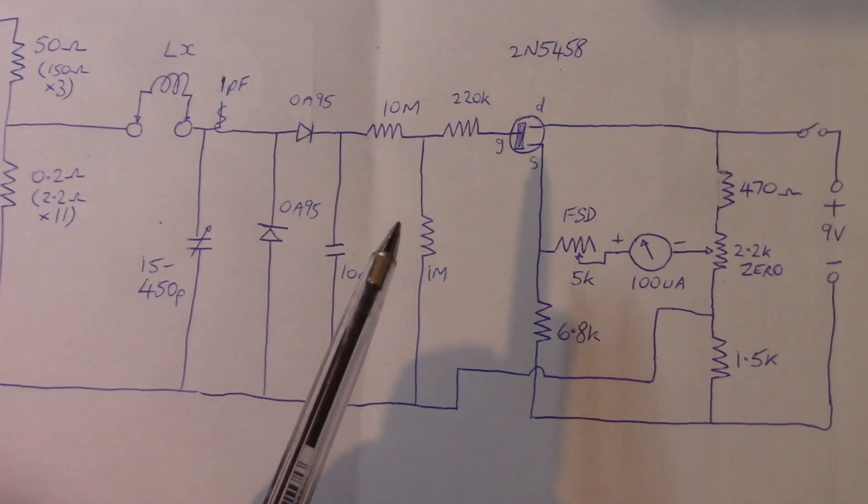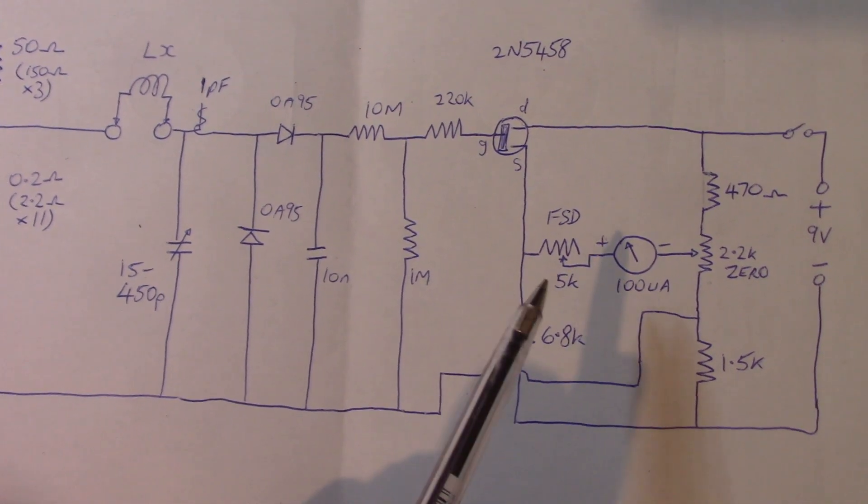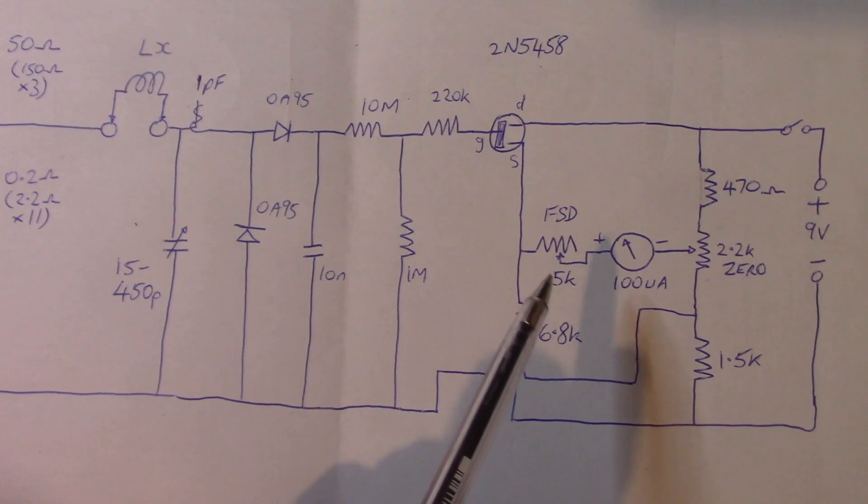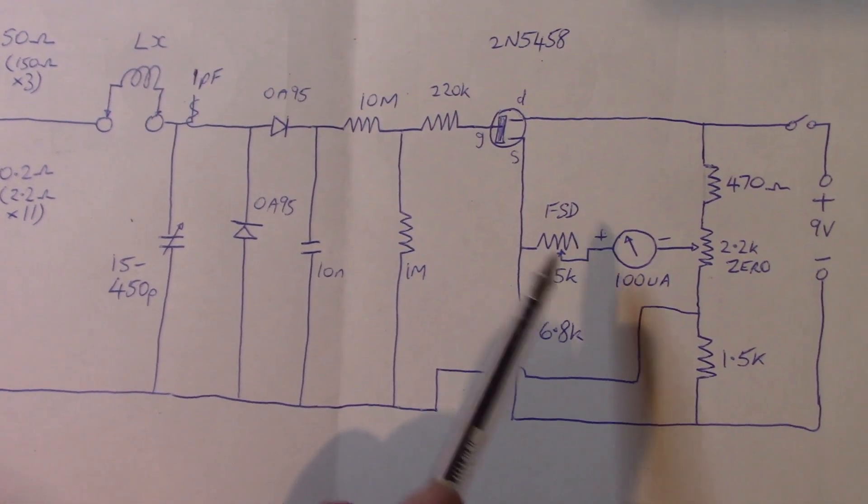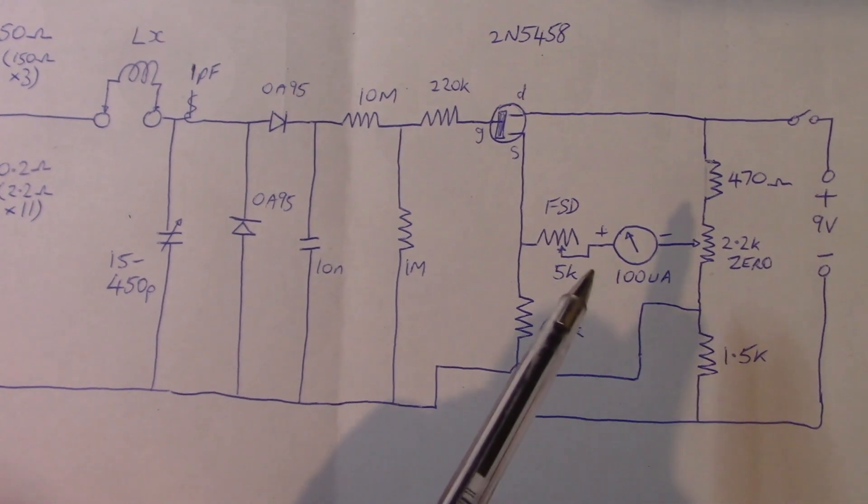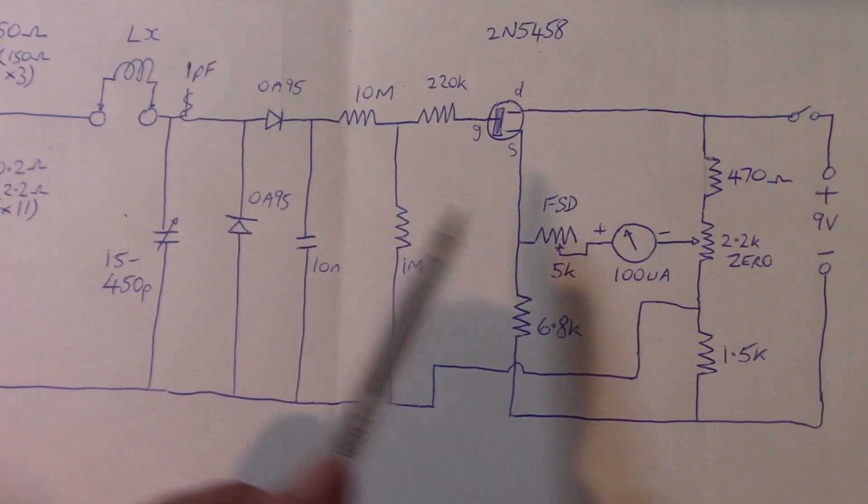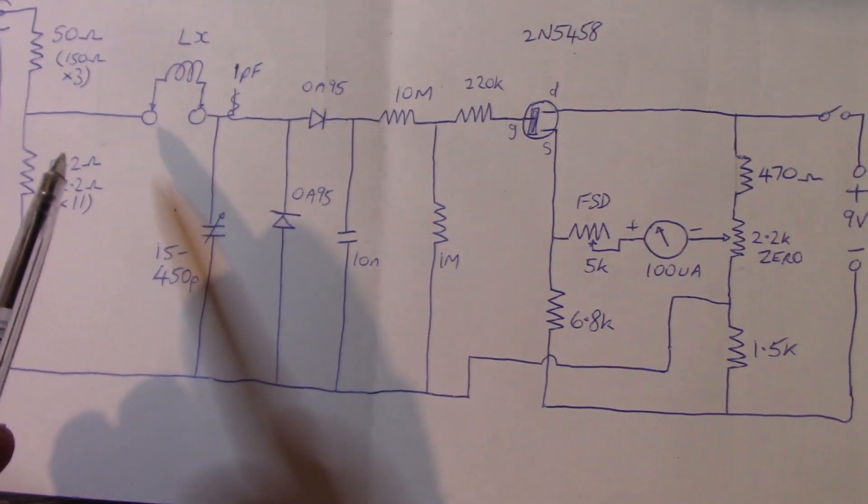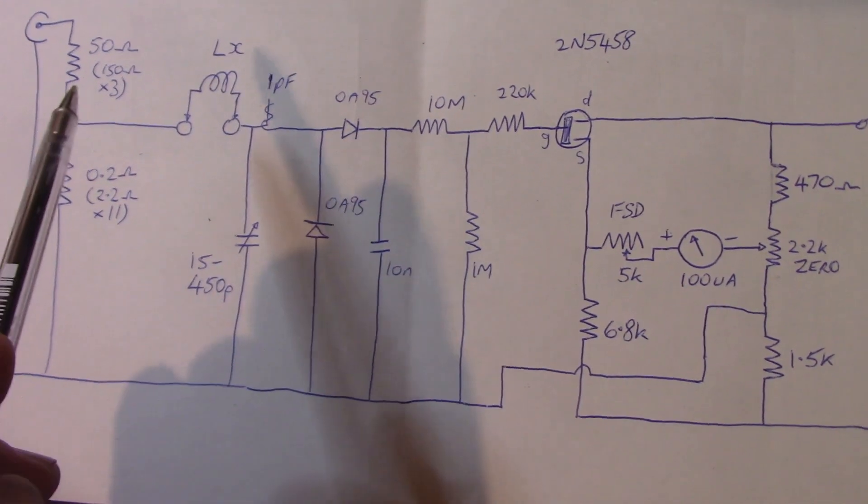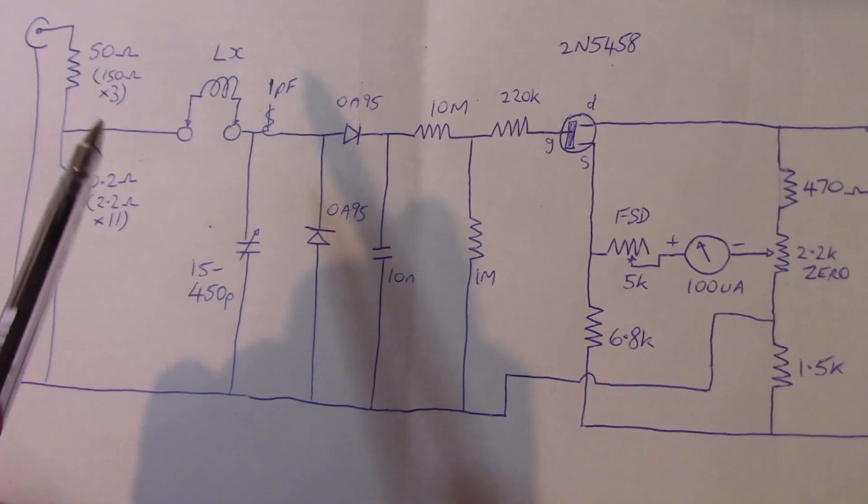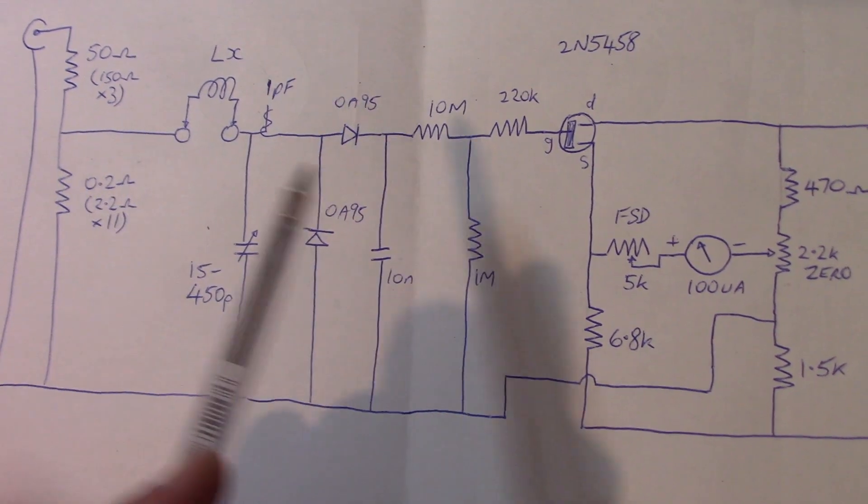With the FSD it's just a potentiometer in series with the meter. So the idea is you adjust it to 100%. You may need to adjust the power going in as well. But with the FT817 you can do that with settings from 500 milliwatts up to 5 watts.